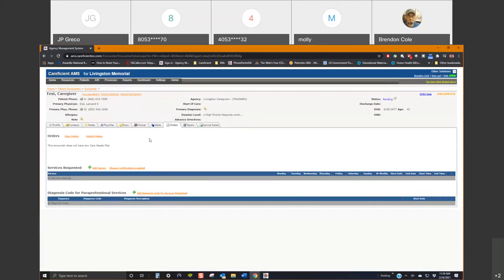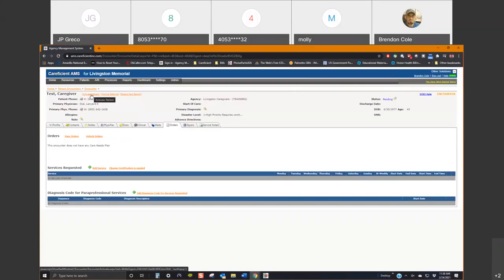So, like I said, just go through the tabs and add the information that you guys need. Service notes tab, there's nothing to do there until you start adding service notes, and you'll be able to view them, print them, search them, and do all kinds of other fun things. But the next step on these transition patients is to go ahead and get them activated. So you're going to come up here by the patient name.